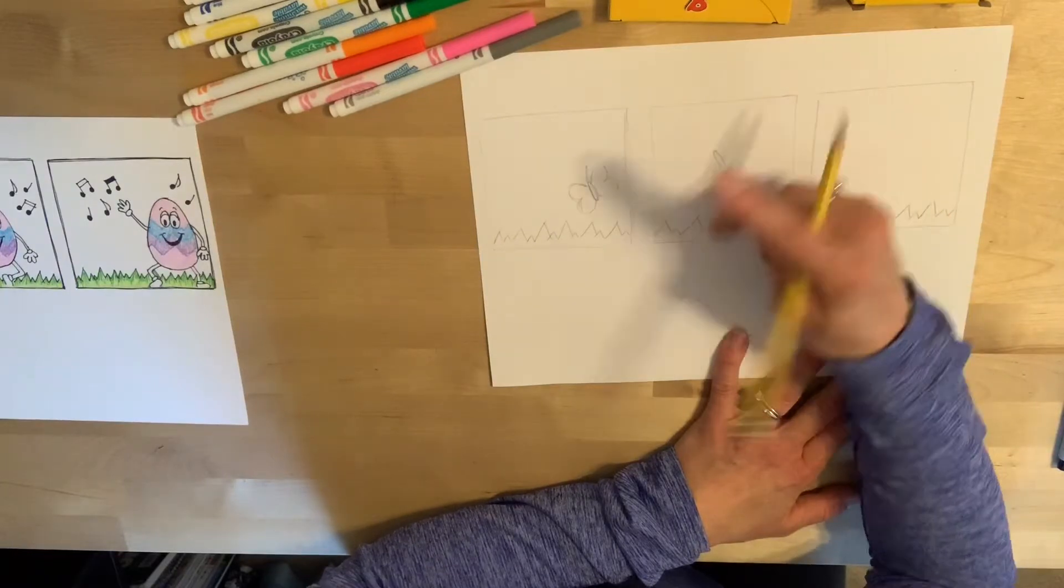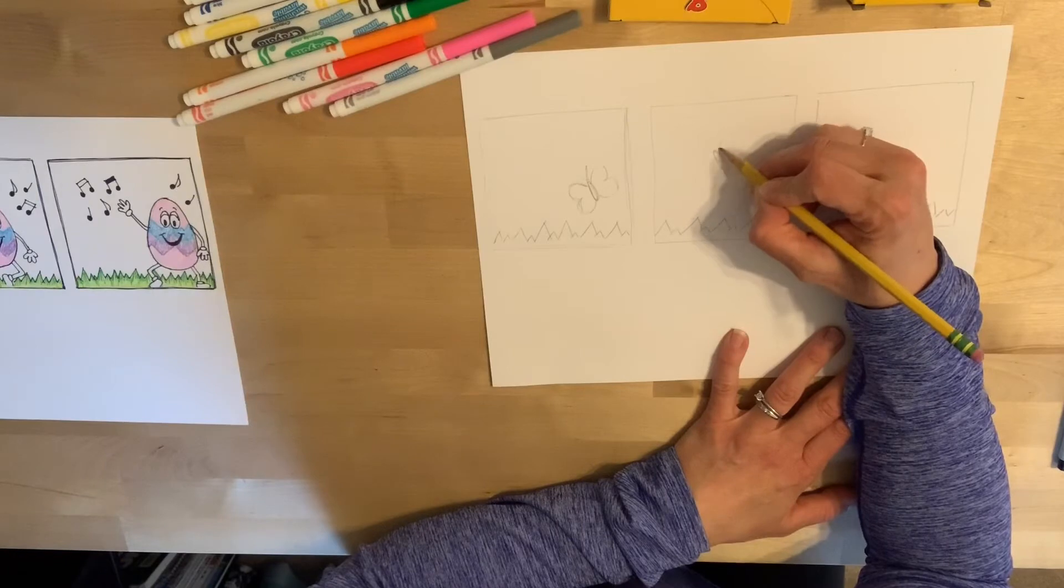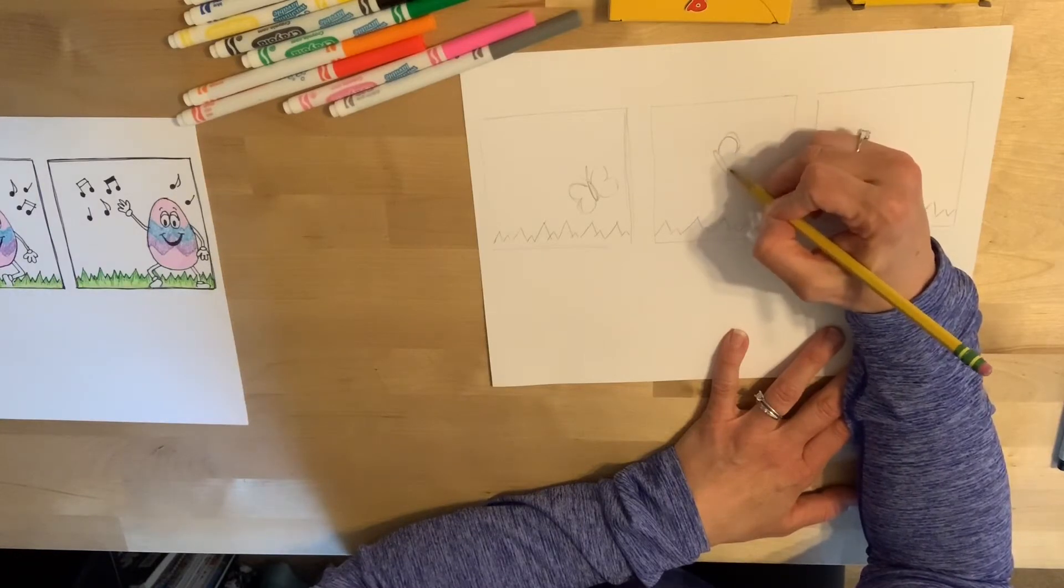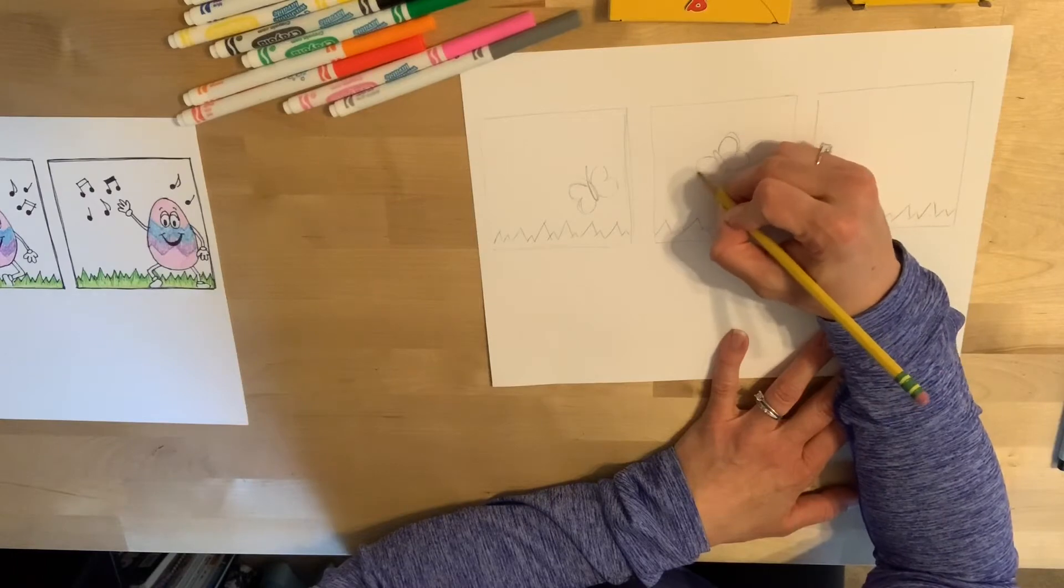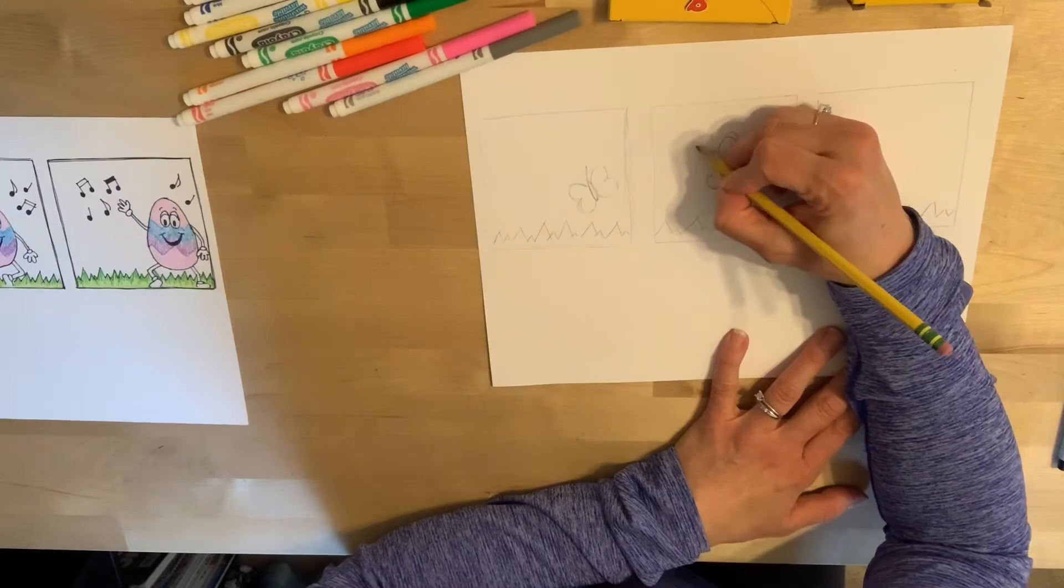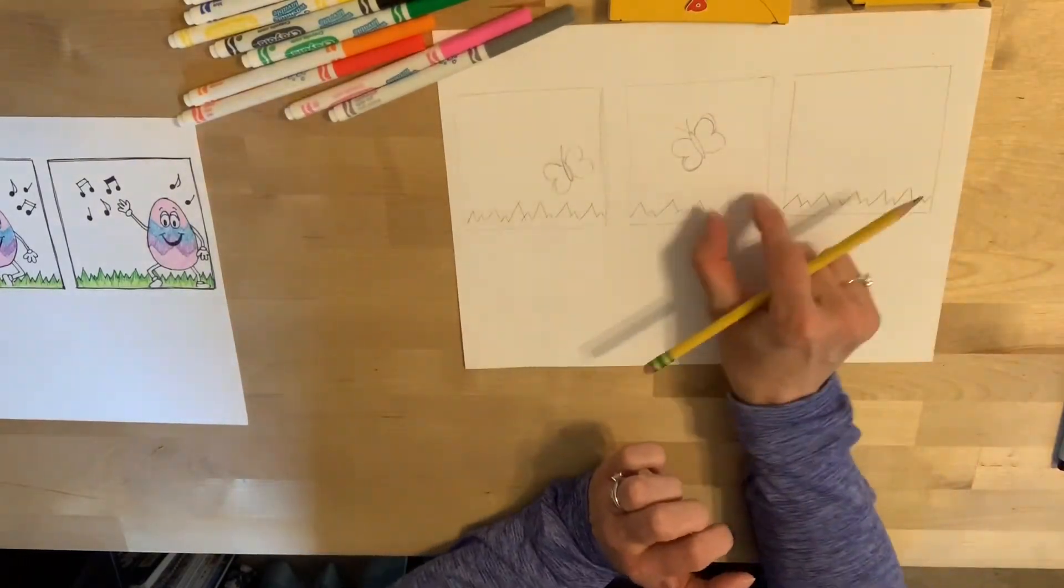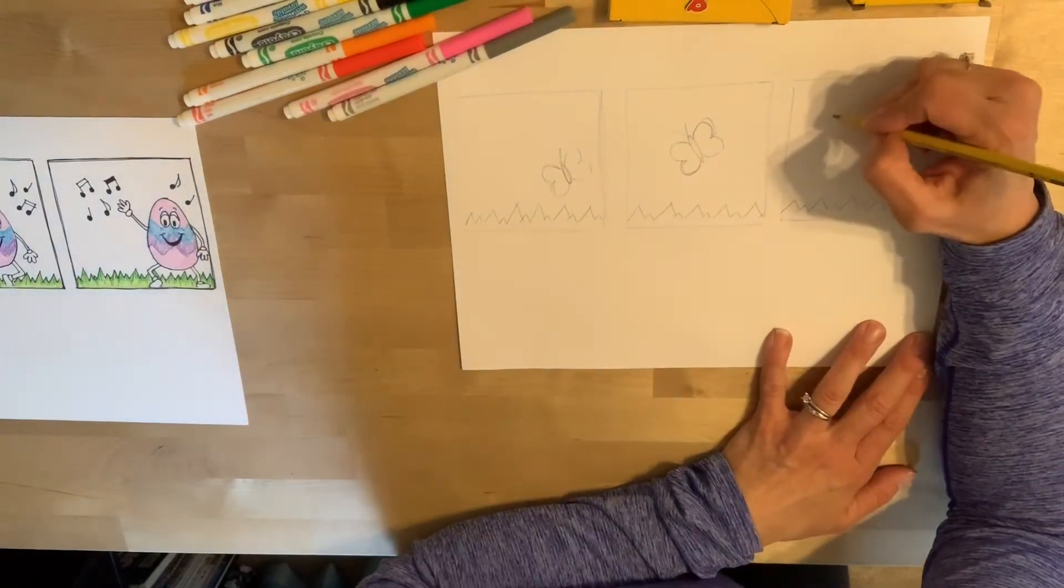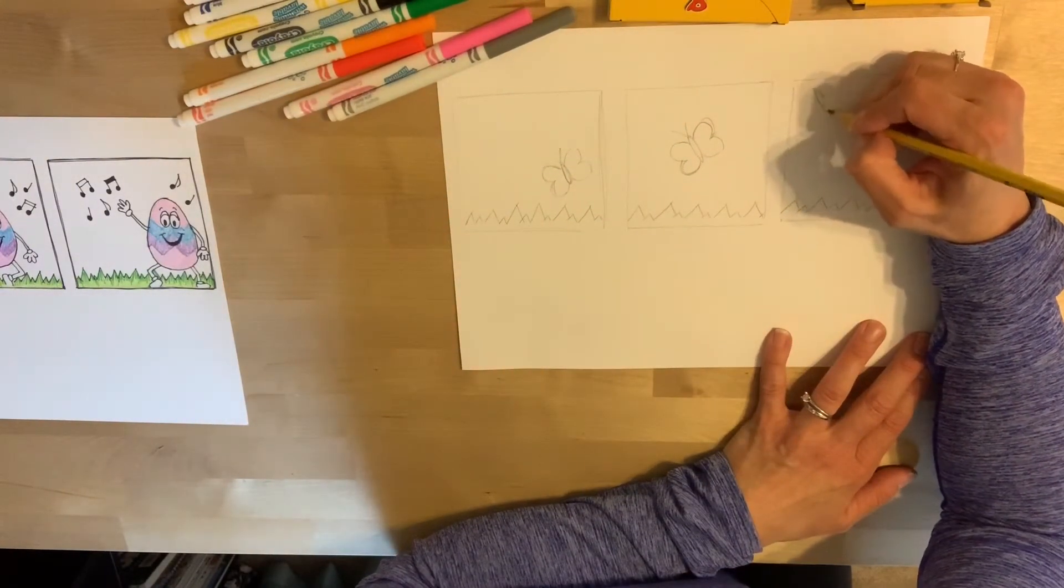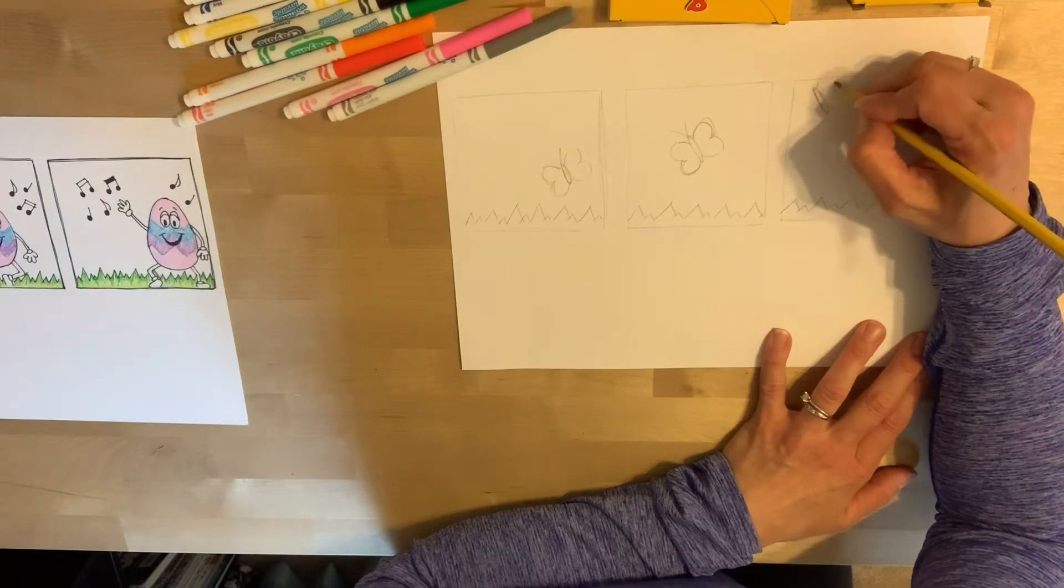And what happens is, even though we haven't drawn the butterfly moving up, we don't have video of the butterfly moving up, your brain puts together that the butterfly has moved up there all on its own. So your brain is putting together those little spaces in between each picture. And now for the third one, the butterfly is moving right off the top of that block right there, on top of that frame.